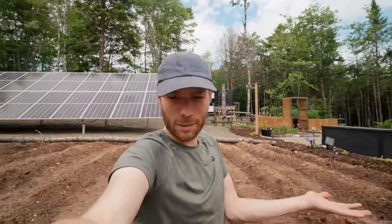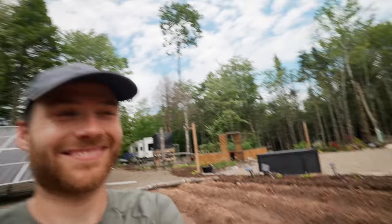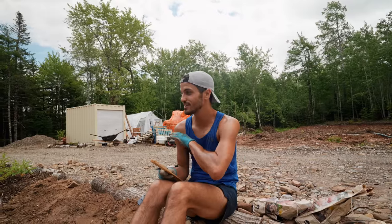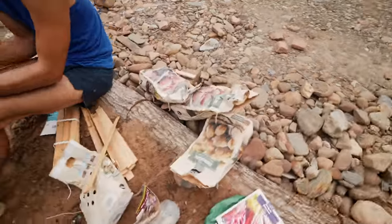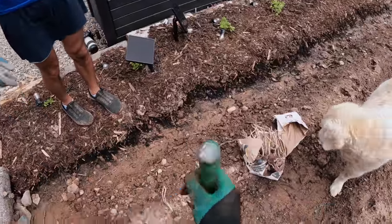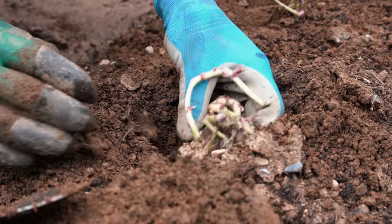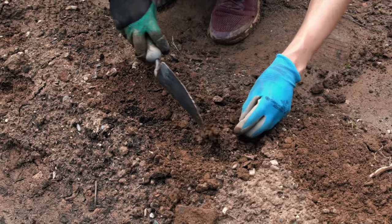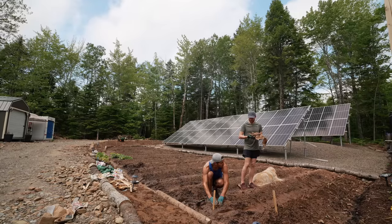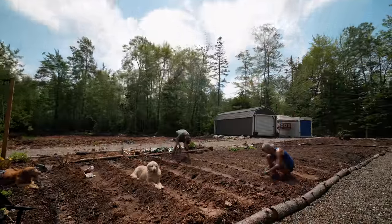Potatoes, onions, garlic — what more do you need for soups, stews, and chilies? I've got all our little tags ready to go. Let's start with potatoes and get this done — gonna get our taters in! This right here is gonna be garlic mashed potatoes for Thanksgiving. And this one here is going to grow the potatoes I'll make on a random morning for breakfast hash browns.